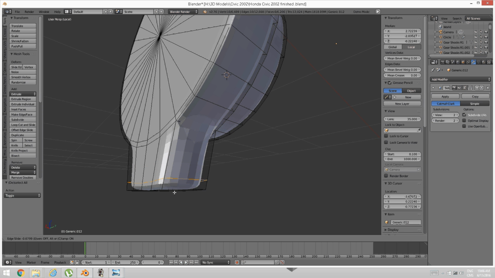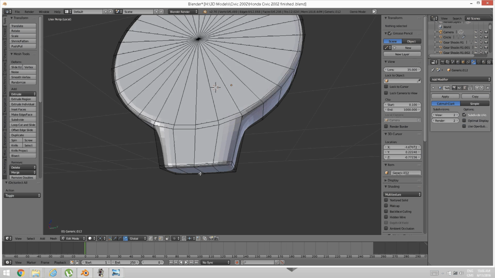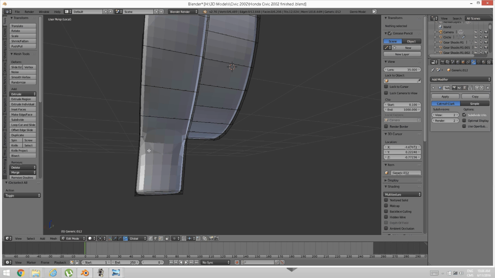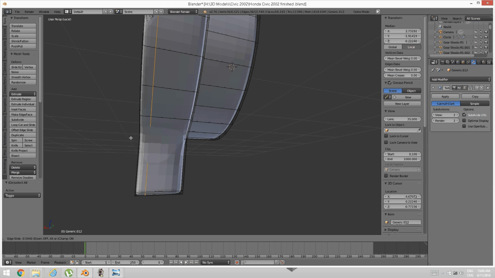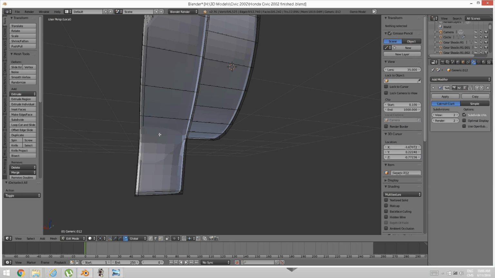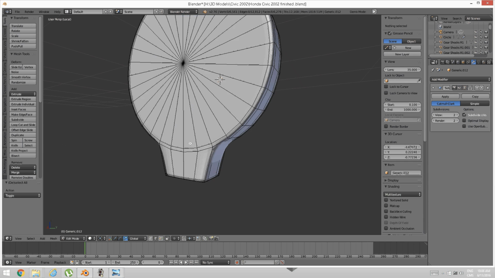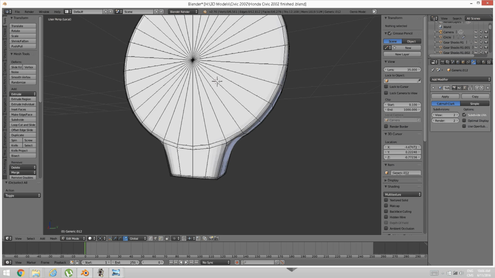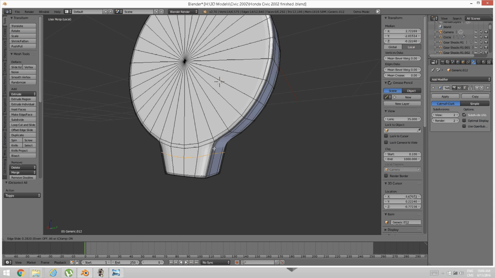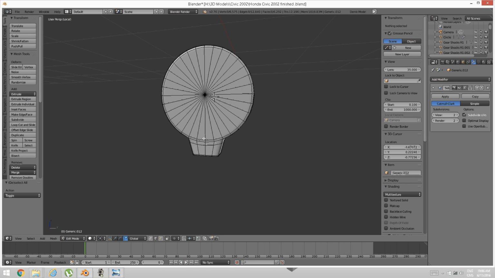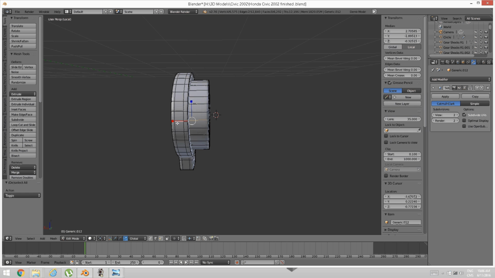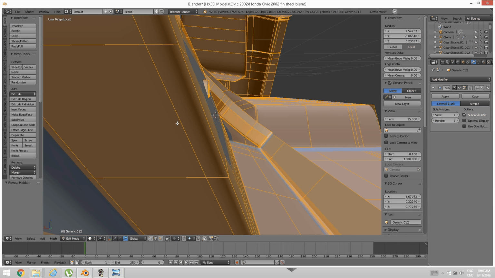And I'm just going to add a segment right there, like that, kind of like that. Alt+H to unhide.